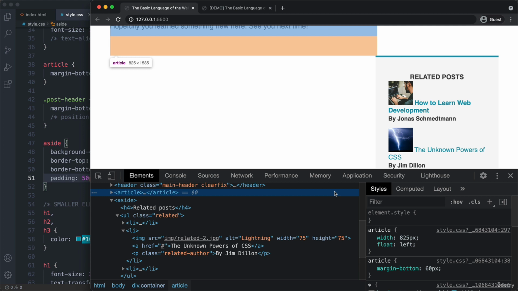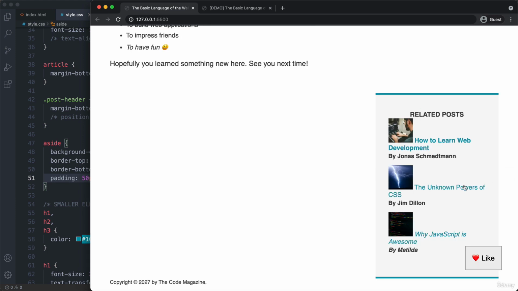So how do we fix this problem? Should we now manually change the size of this aside here in order to account for the padding, or is there maybe another way? Well, indeed, there is a better way, and so now it's time to leave behind the default behavior of the box model.